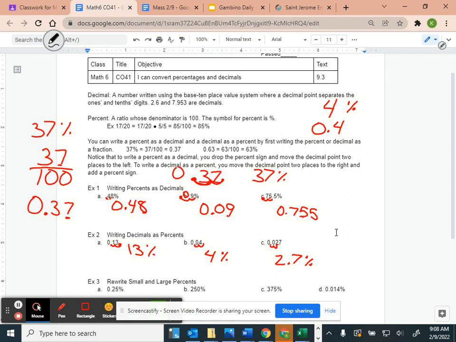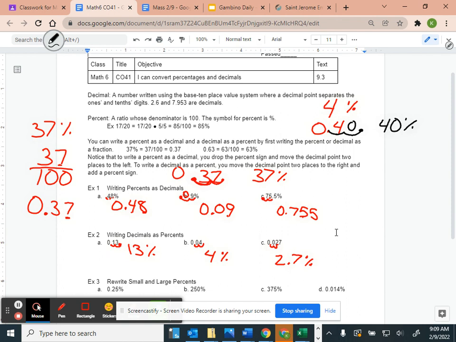So technically, if we were to take that 0.4 and turn it into a percentage, we would have to move that decimal place 2 times because 4/10 is the same as 40/100. So that's 40%. So remember, we always have to look at that hundredths. If there's nothing in that hundredths place, it means it's a multiple of 10. So 4/10 is 40/100.